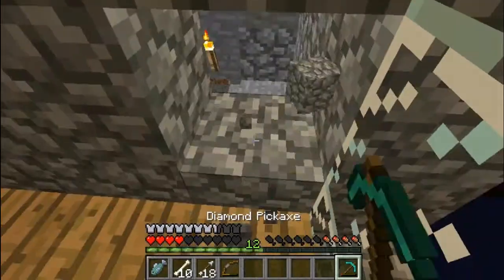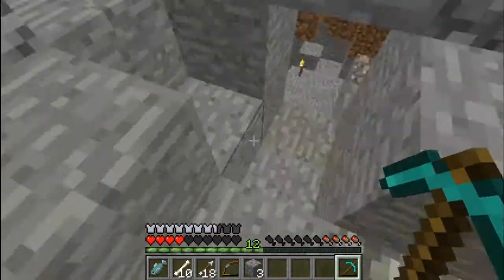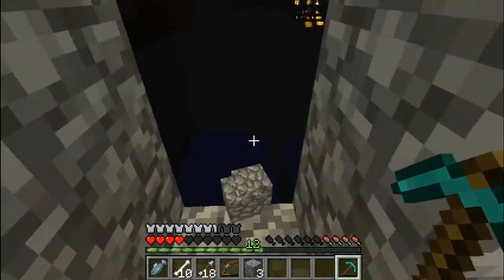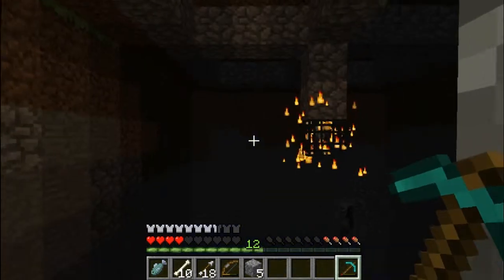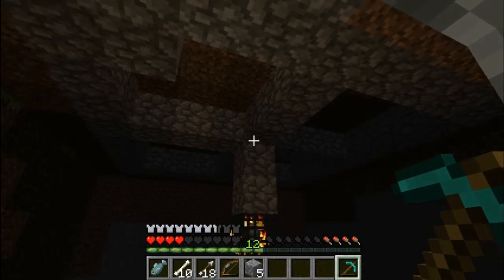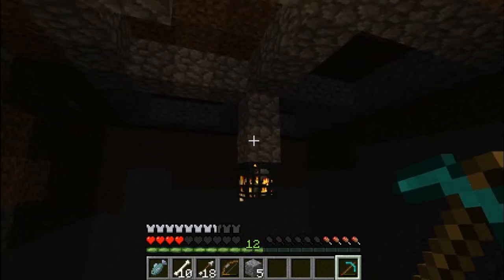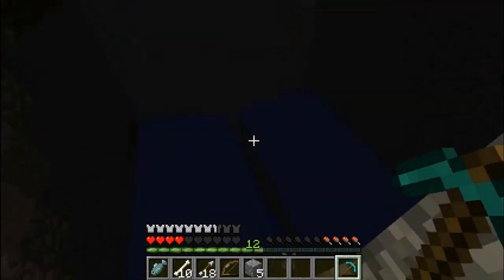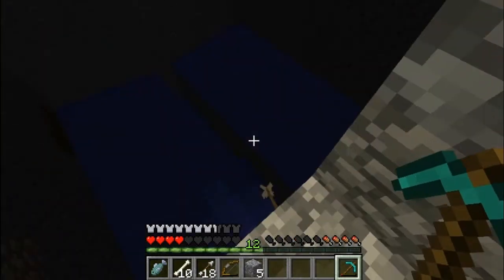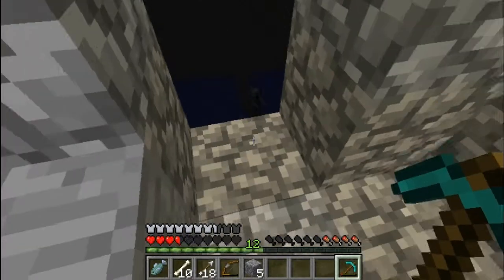Here, let's go this way. This was my little staging area where I had everything prepared while I was making this. But basically what you do is you take this spawner, you have it 3 high from the ceiling, and I did that so nothing spawns on top, because that makes it so it works better. And they spawn out here in the air, you might see it, and then they fall into this water. Yeah, there you go.